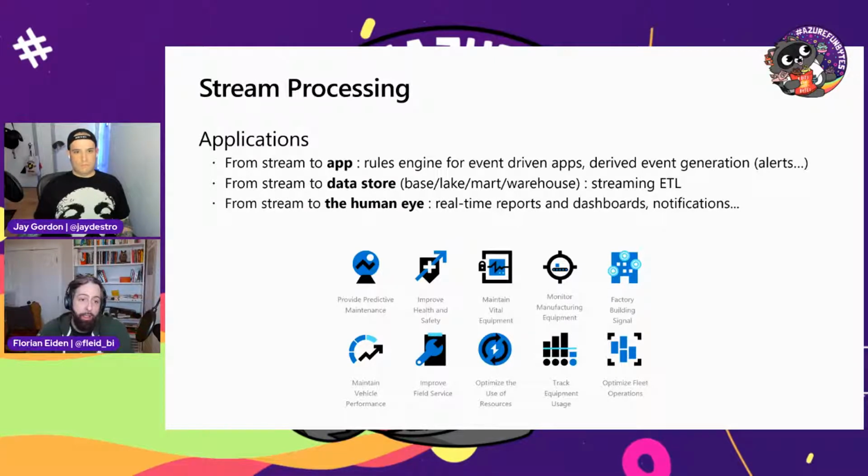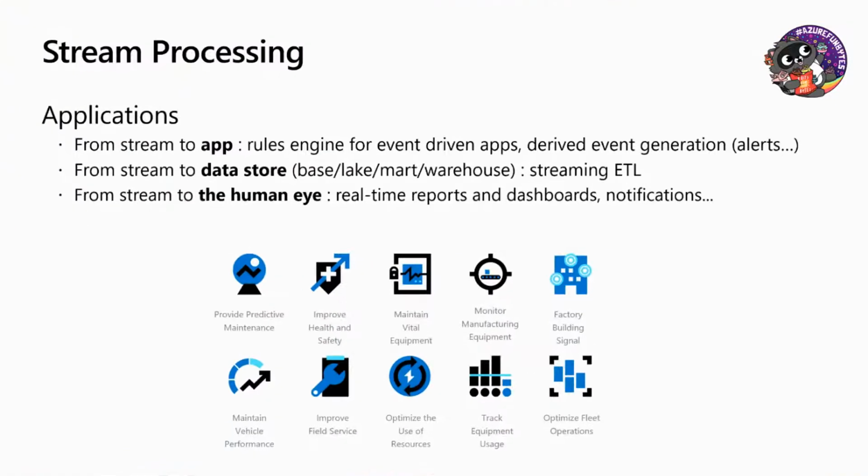Cool. So looking at applications now, thinking about data coming from a stream, we see 3 big patterns. One is I'm getting data from a stream, and I need to apply some rules to create some events and send that to another application. So that's stream to app. That's rules engines, that's derived events. Or if you have an event-driven architecture with microservices talking to each other via an event log, and you need, for example, a reporting service that's going to read from the event log and do some kind of alerting notifications or anything like that, that's a good application of stream processing.